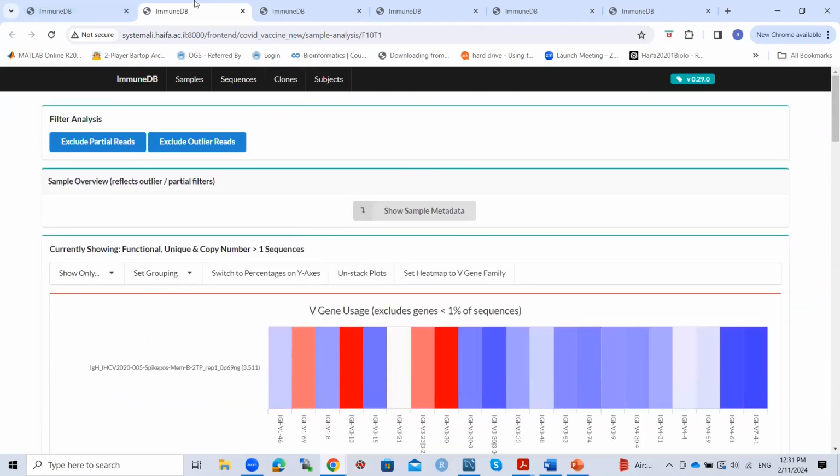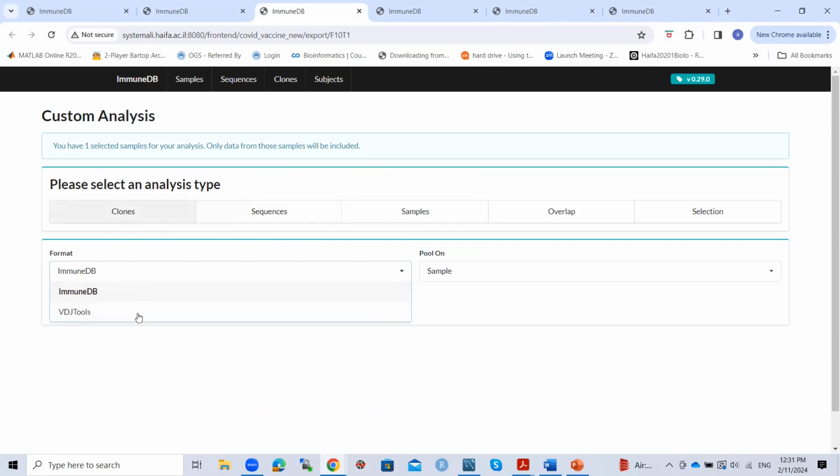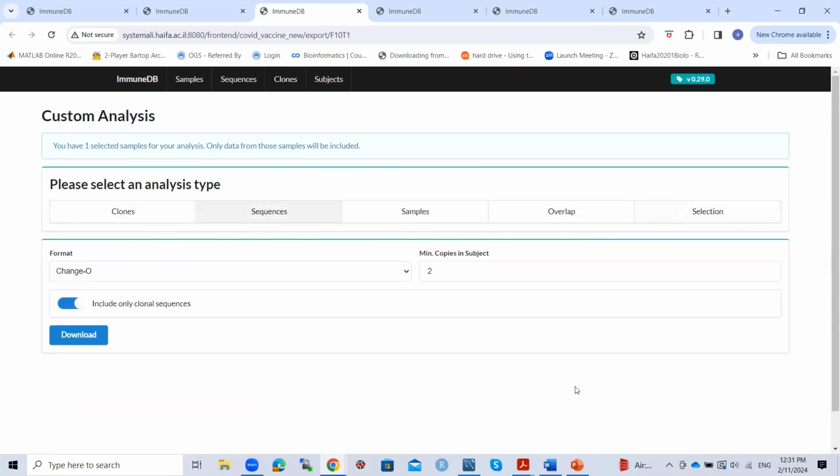And also we can choose to make a custom analysis, where we can look at the clones in different formats, whether it's immuneDB or VDJ. Also choose to import the selection calculations, sequences, and other things.